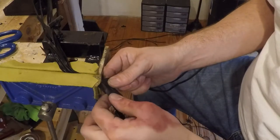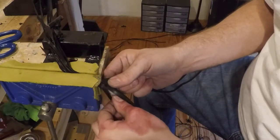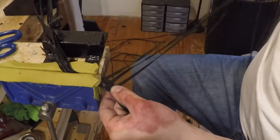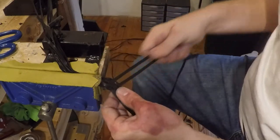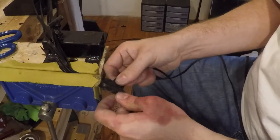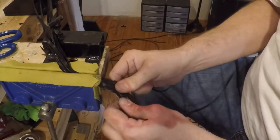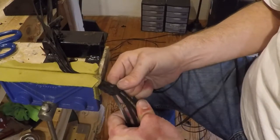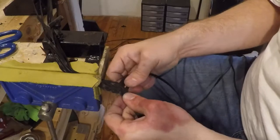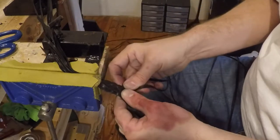So you can see this strand here is going over that, so this strand needs to go under the next strand. So it's going to go over, under, over, under, over. So you're going to do 3 operations on one side and 2 on the other. Over, under, over, under, over. And you don't want to pull too tight on this. You want your flat braid to have a relatively loose braiding to it. If you pull too tight on it, it's going to kink up and just look funky. You want it to stay looking flat.